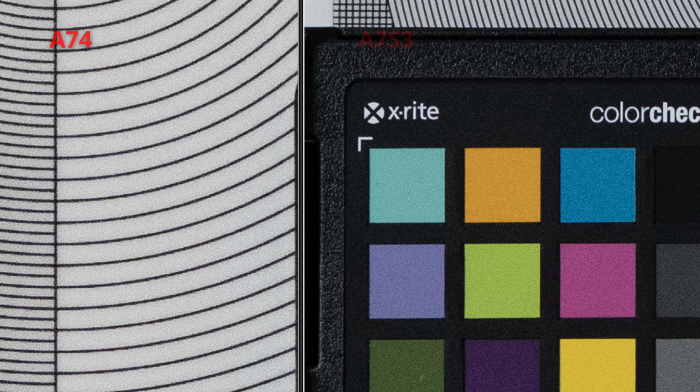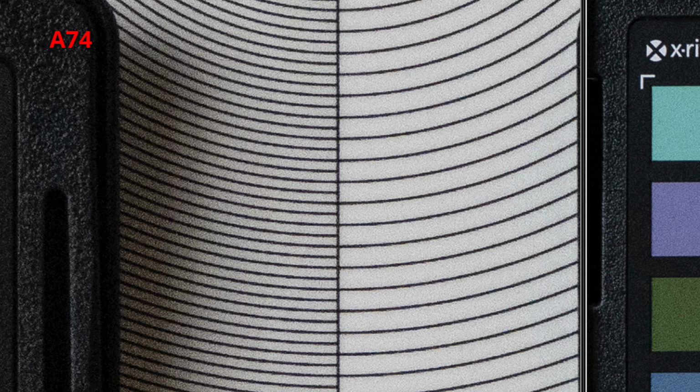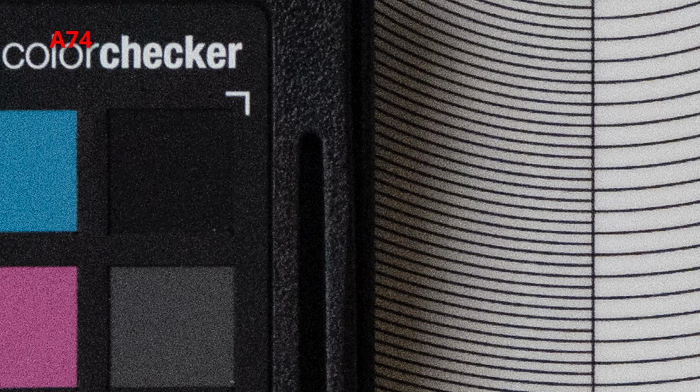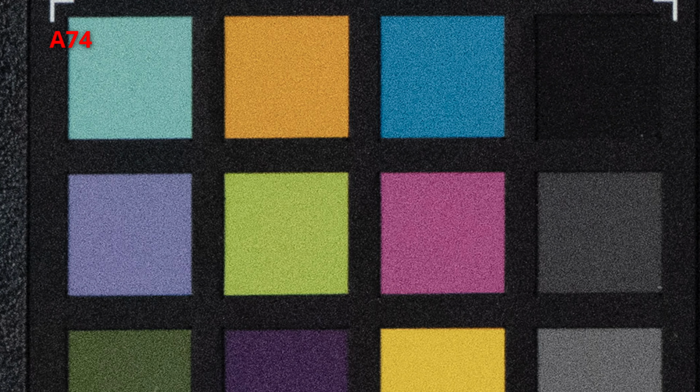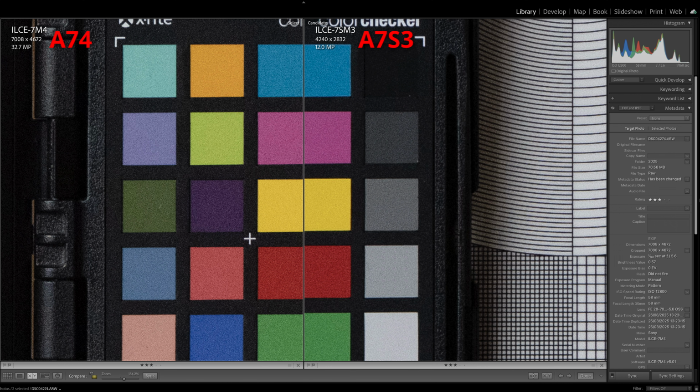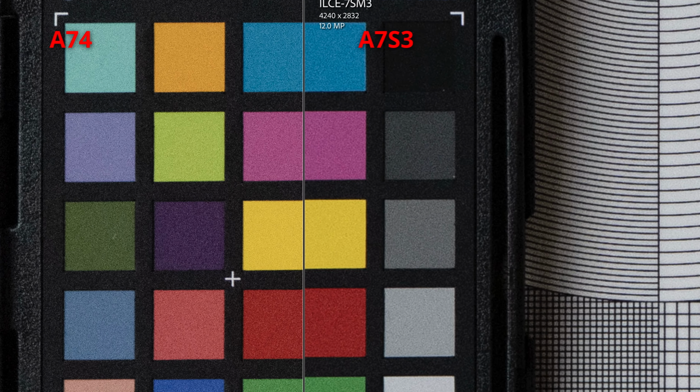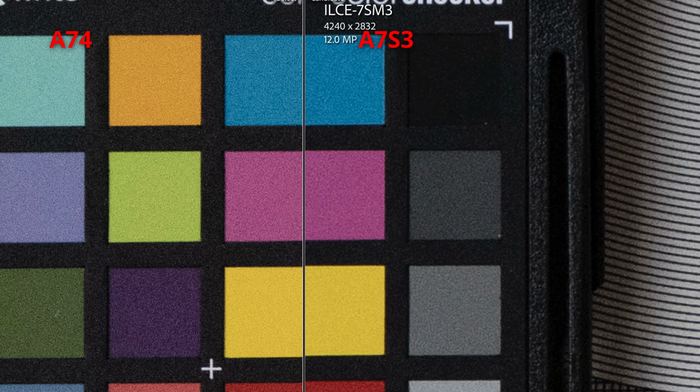If we shoot exactly the same shot on the A7 IV, also at 12,800 ISO, which is 5 stops above base ISO on this camera, you'd expect to see even more noise on the higher resolution A7 IV, which you do. However, if you scale the A7 IV shot down to 12 megapixels to match the A7S III, you'll see almost identical noise performance from both cameras.